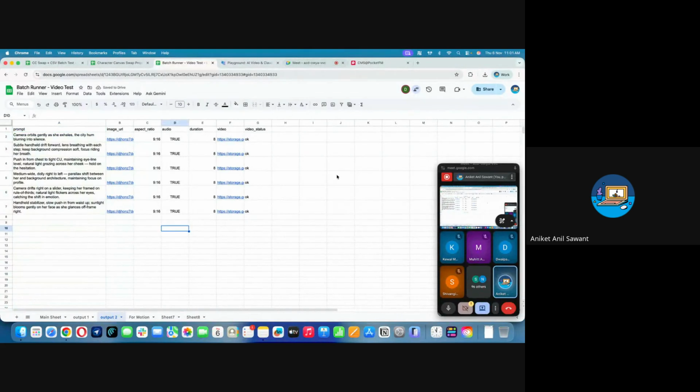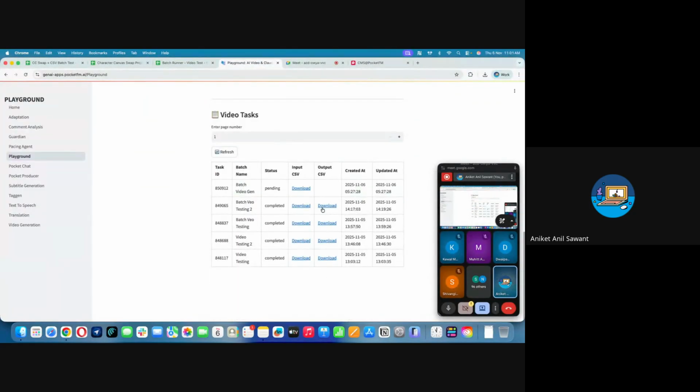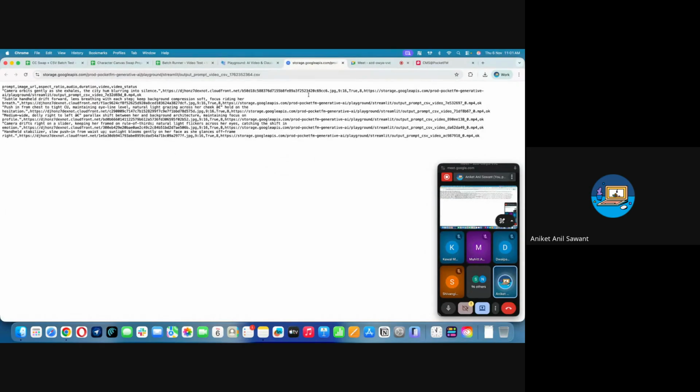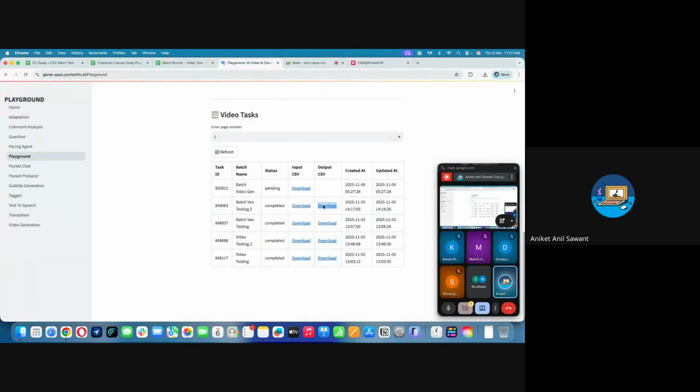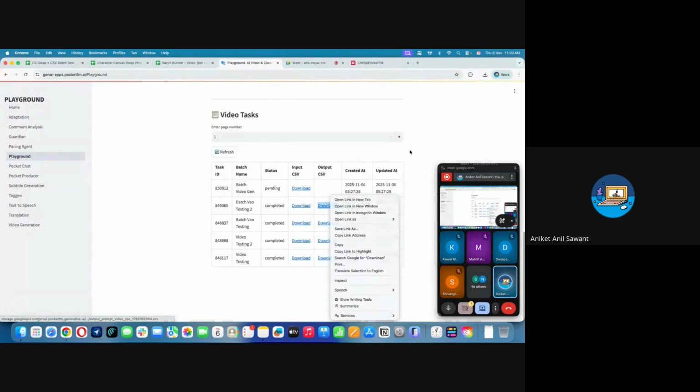Also, before I go into audio, one more thing I just want to let you know. Once this is completed, if you hit download over here, you'll get the JSON version. You will need to right click and save link as in order to get the file. I think it's just a feature update that we need to do. So just in case, there's no confusion if you're clicking here and not getting the download option, this is the JSON version. You simply need to right click over here.